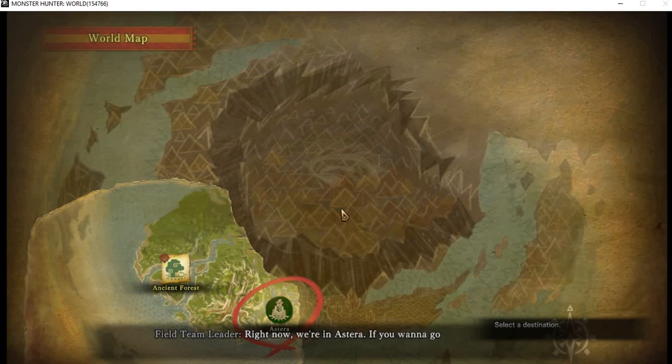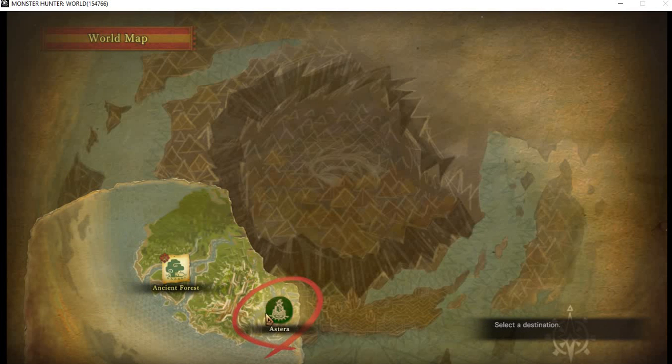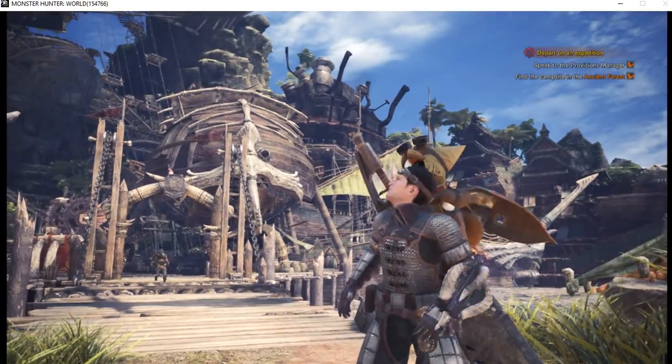Right now, we're in Astera. If you want to go on an expedition, open your world map and choose your destination. For this expedition, we need to head to the Ancient Forest. We can expand expeditions as we delve further into the new world. Pretty good incentive to explore, right? Yes. Yes, it is.